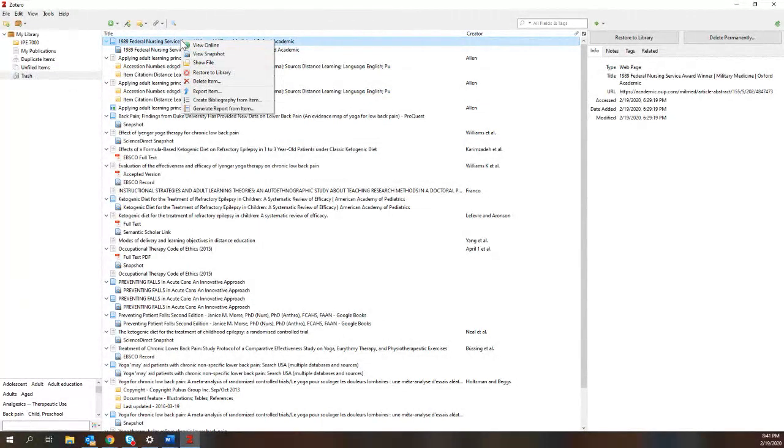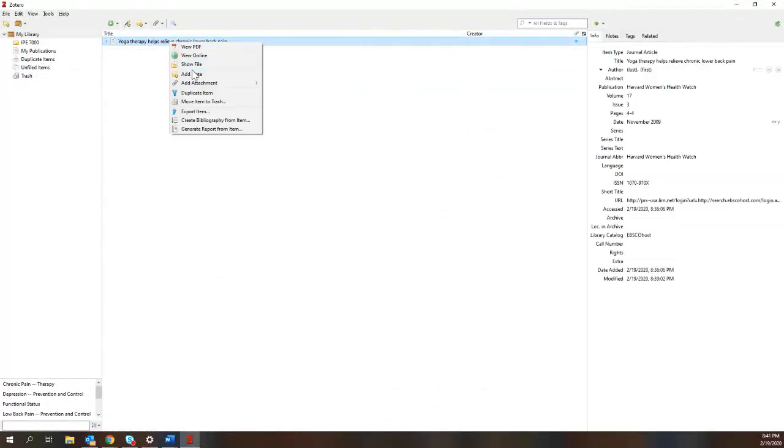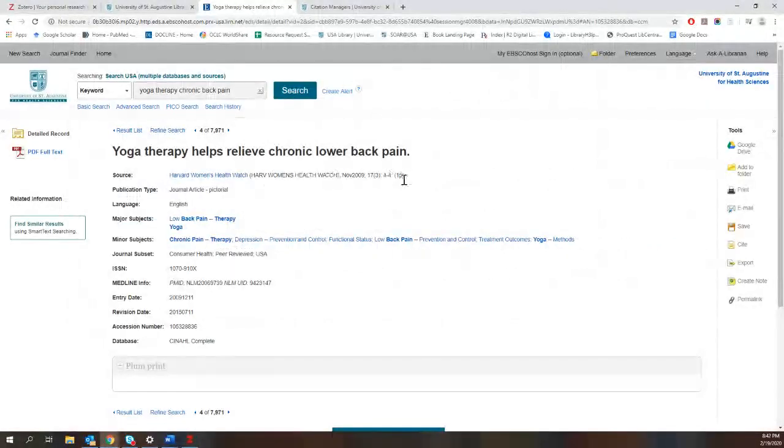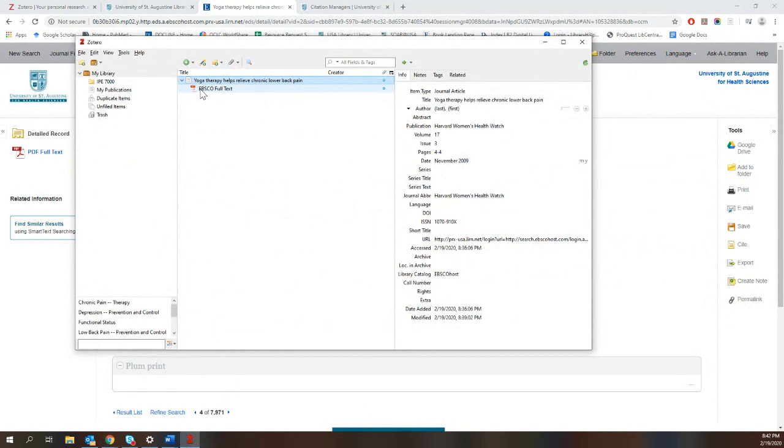You can also right-click on items and put them in the trash, like this one right here. I can right-click it and add an article attachment if I wanted to. Let's say, with this option, which was really lucky for us, since the article entry that we wanted to use already contained an EBSCO PDF full text, it actually went and got it for us.